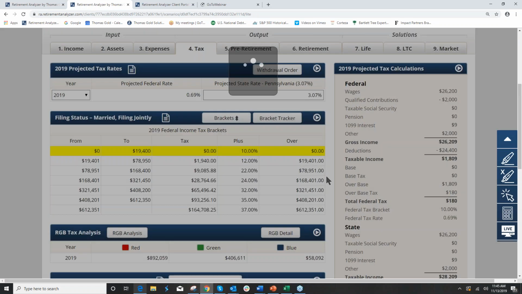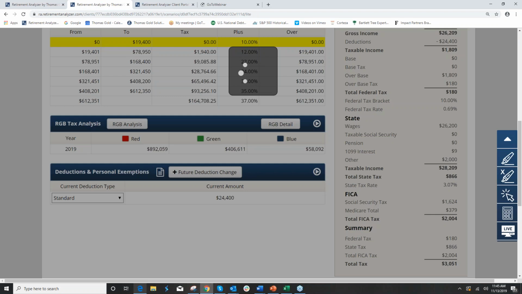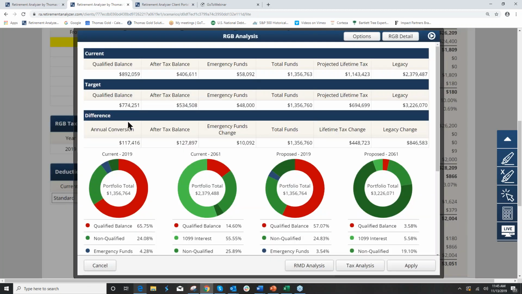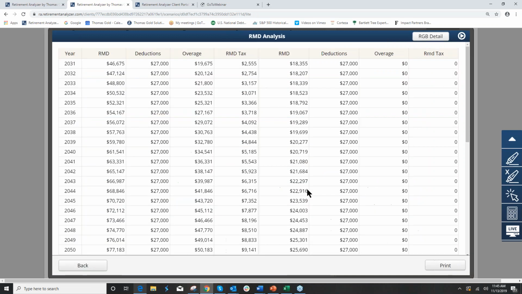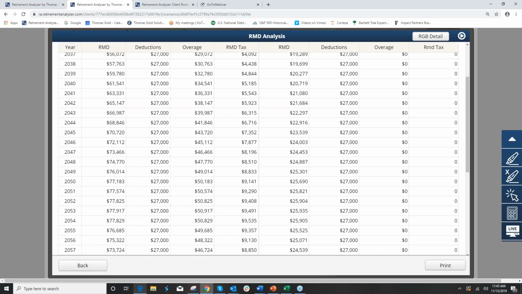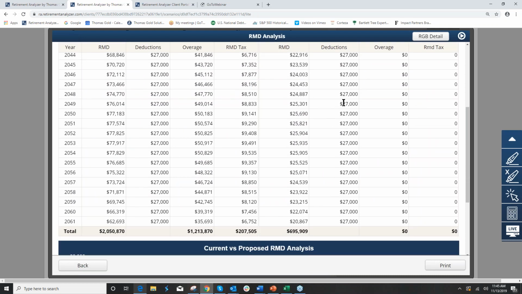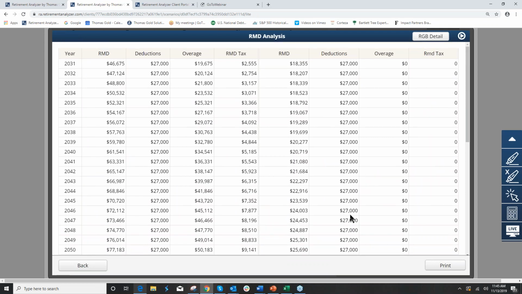Now, if you guys are fans of the Power of Zero concept, RGB is red, green, blue. What it's going to do is take your assets, with R, red, being qualified funds, the greens being non-qualified funds, 1099s and Roths, and the blue being emergency funds. And what this software program is going to help you do is get your qualified balance in line to a point where it grows up until age 70 and a half. When we divide it by 27.4, your standard deduction is never bigger than the 27,000, right? So we can use the 27,000 to take your RMDs tax-free.